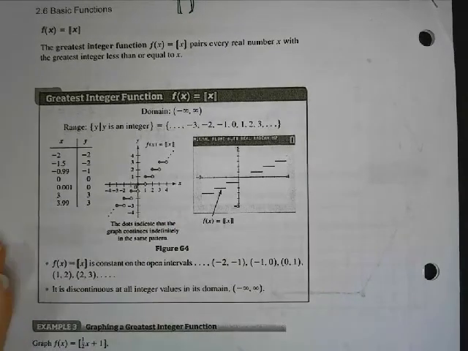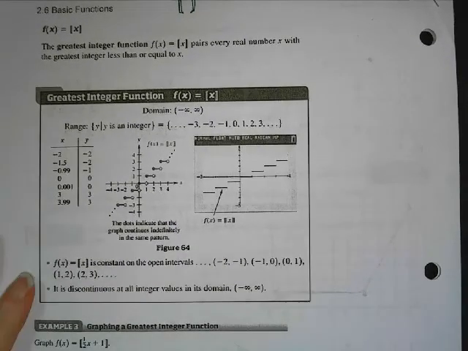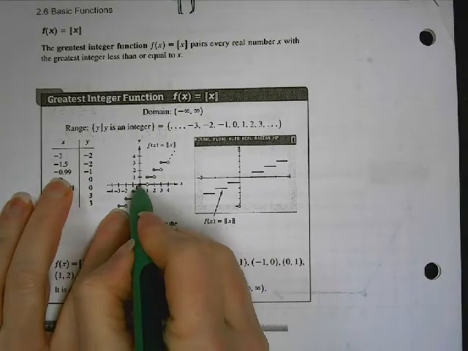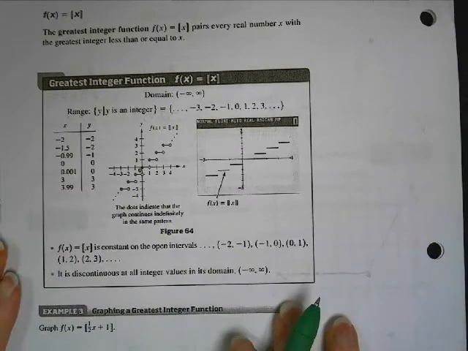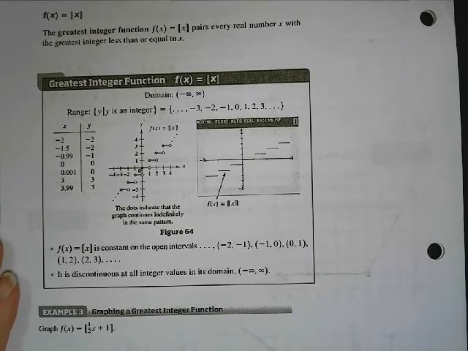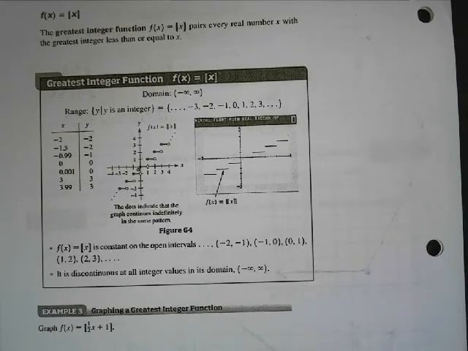Here's what you need to remember about the greatest integer step parent function. It has a solid dot at 0, 0, and an open dot at 0, 1. And then it steps up. So see, right here, it has a solid dot, a straight line and an open dot, and then it jumps up from there. Solid dot at 1. There's another function that's kind of like it, but it doesn't have a solid dot at 0, 0. So if you can remember that about the greatest integer function, then you'll be fine, because it's pretty easy to remember.